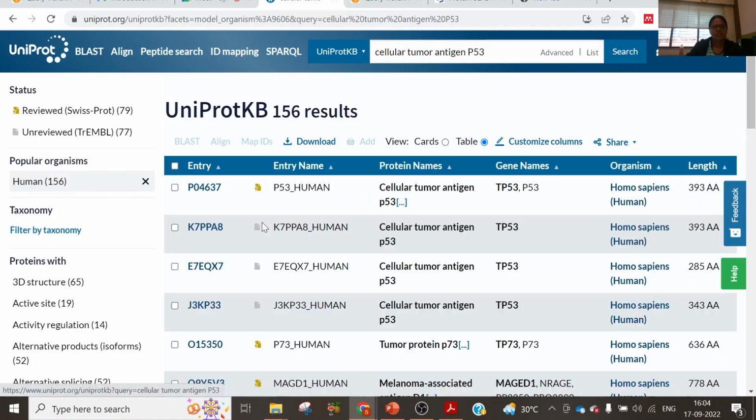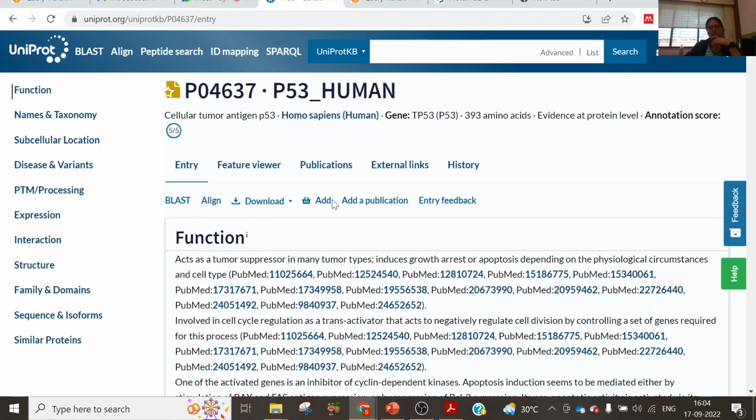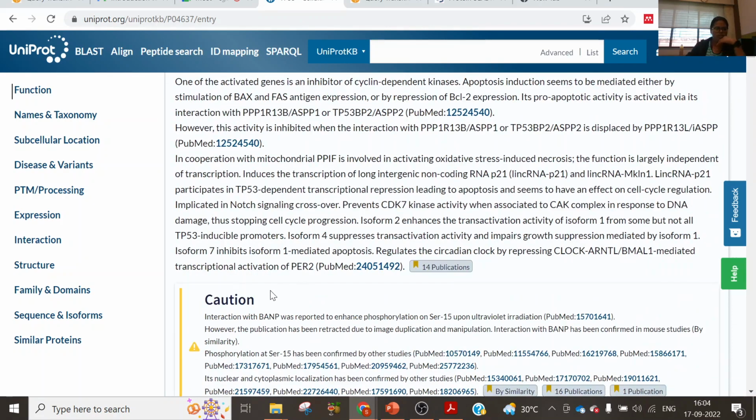And we are selecting human, right? So this is the protein of our interest, right? So here you will get the function, here you will get all the information about that protein.